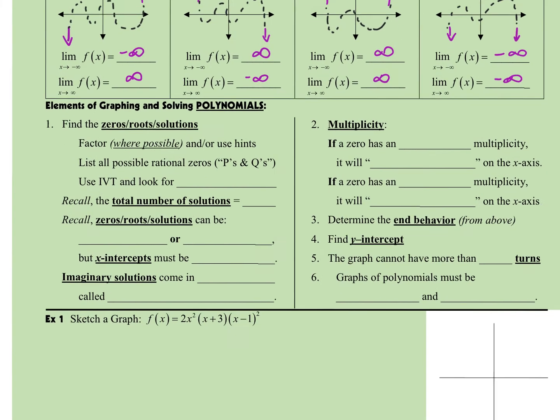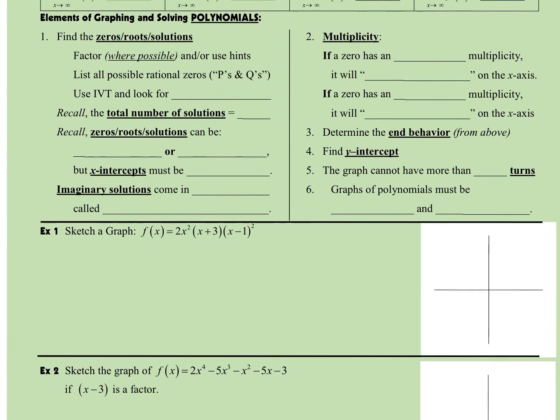The next thing that we want to summarize, and we're going to do one example on this page together, is all of these big ideas that you probably did lots of discovery activities on in your Algebra 2 days. Zeros, roots, and solutions for a polynomial all mean the same thing. So if it asks for the zeros, the roots, or the solutions, it's always asking for the same thing. You will factor wherever it is possible, or you're going to use some hints. We're going to do practice with all of these, but I just wanted you to have a good summary. We will also revisit this idea of the P's and Q's later, and then we're going to learn something new called the intermediate value theorem.